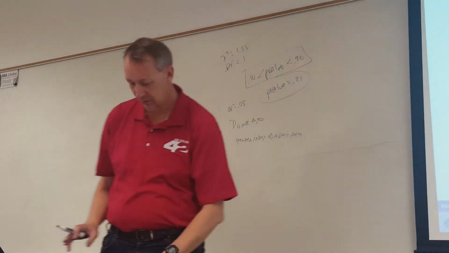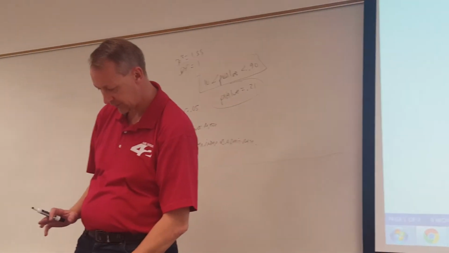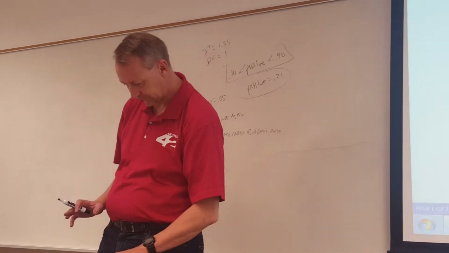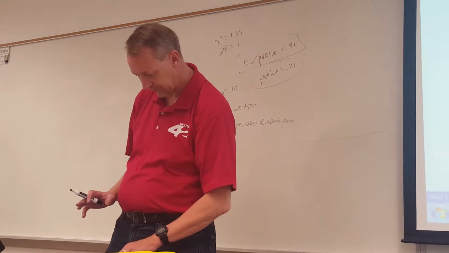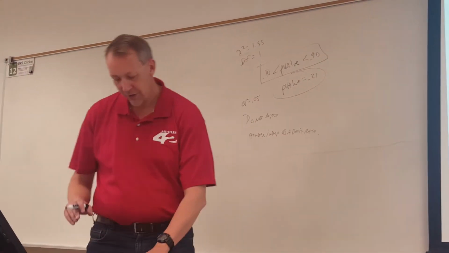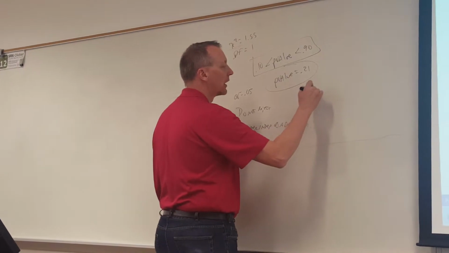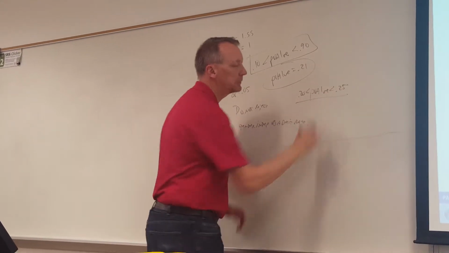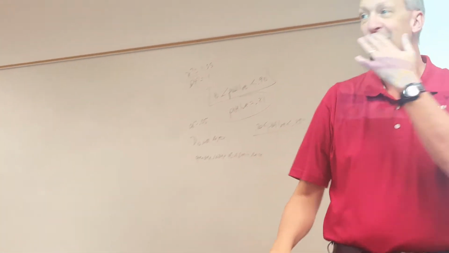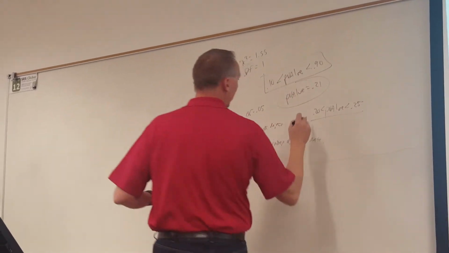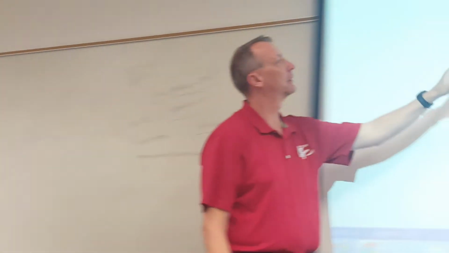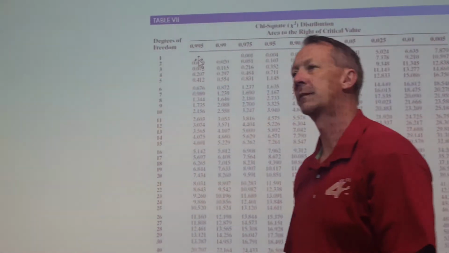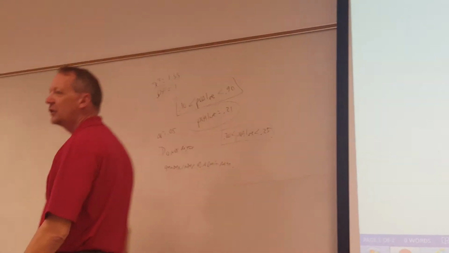Now, you can do it with their table too, and you should get a similar answer. But they don't even have all the stuff there. Okay? Actually, theirs is a little bit different. On their table, you can say that your p-value is between 0.20 and 0.25. Maybe they have a much different table. Okay? So theirs you can bracket it a little bit better because they don't have these columns here, and they've actually added a few more on the low side. So either way, you should know how to use either table.